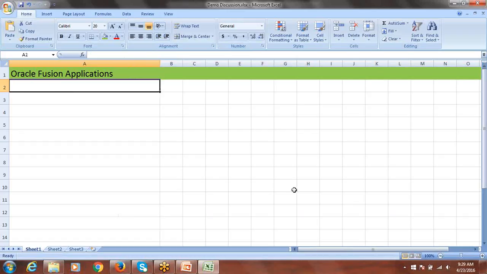As we know, Oracle already owns the ERP product called Oracle e-business suite, which we call EBS. From Oracle e-business suite, we have different solutions: for financials, SCM and HRMS, and solutions for projects and CRM. For different areas of business we have different solutions from Oracle as a part of Oracle e-business suite.